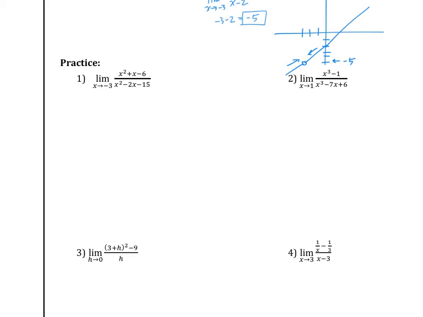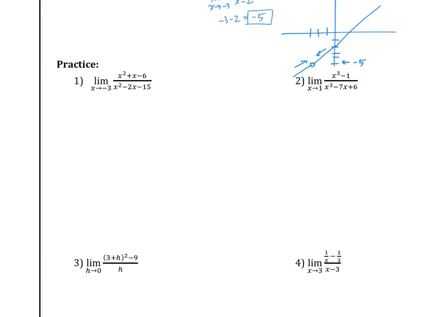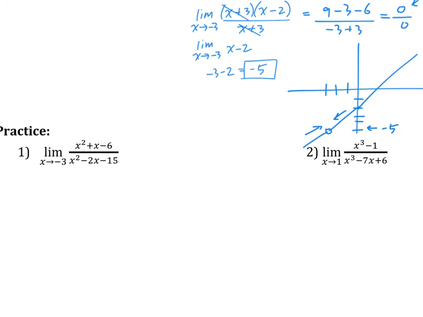All right, let's have you guys practice just these two. This one's pretty much the same. In this one, you have to remember how to factor the difference of cubes. This part is a little bit tricky, so try to think about how to factor that. Oh, I'm sorry, actually this should be x squared. Okay, let's look at number 1. Very easy, the answer is 5 over 8. Just factor and then simplify.